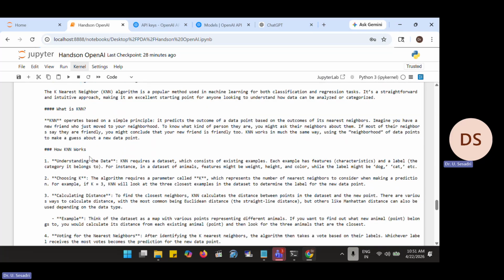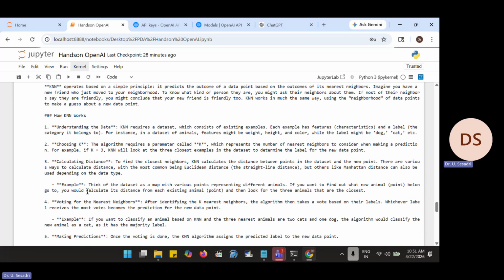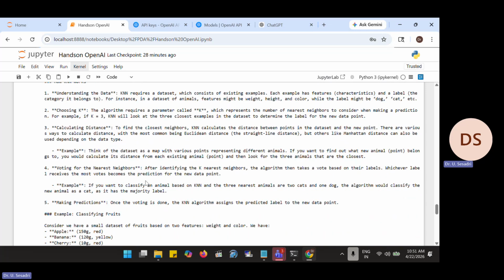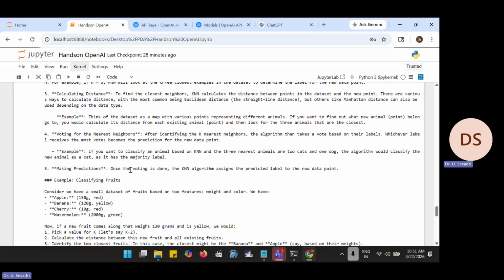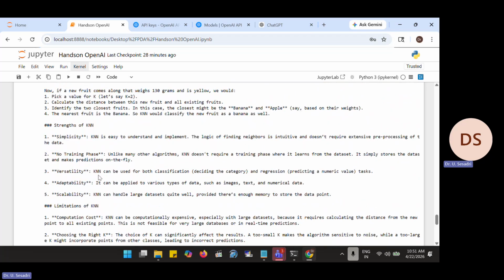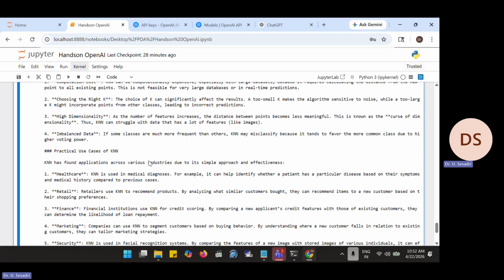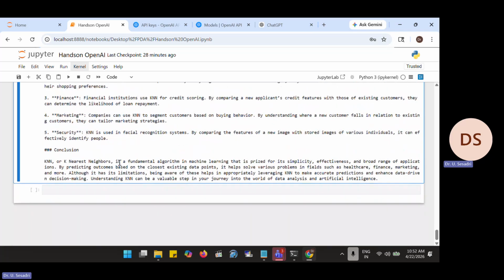What is KNN, how KNN works: understanding the data, choosing K value, calculating the distance, examples, voting for the nearest neighbors, making predictions, all those are mentioned. The strengths of KNN are mentioned: simplicity, no training phase, versatility, adaptability, scalability, and also the limitations are mentioned. It's displaying very nicely here.